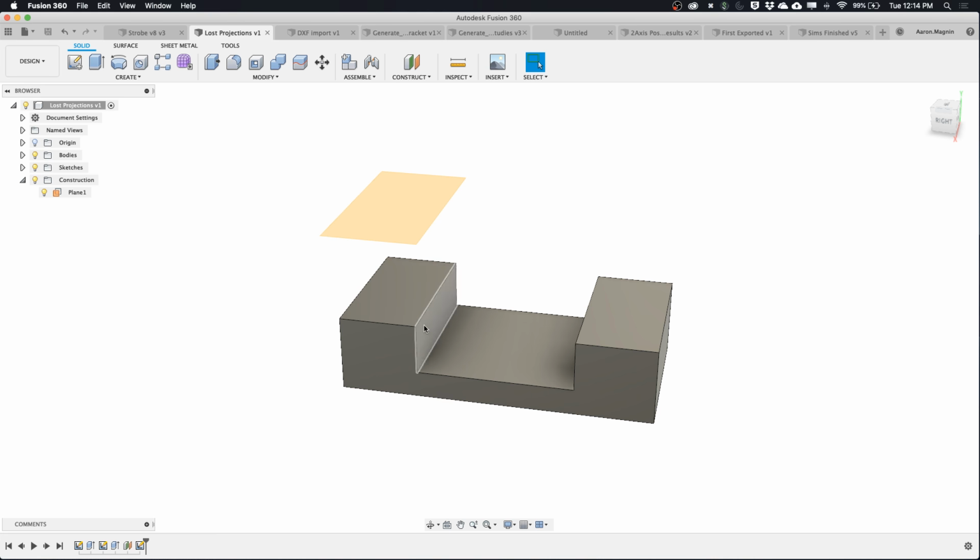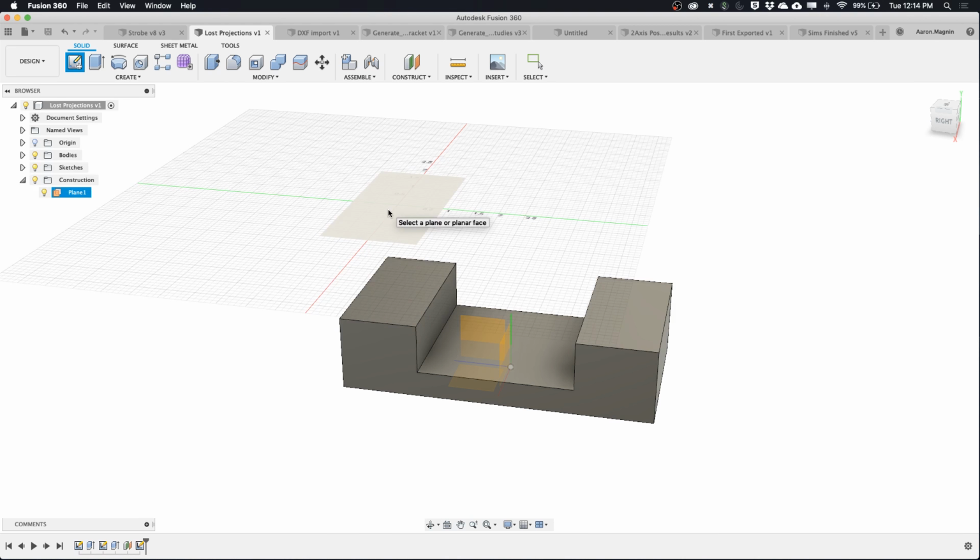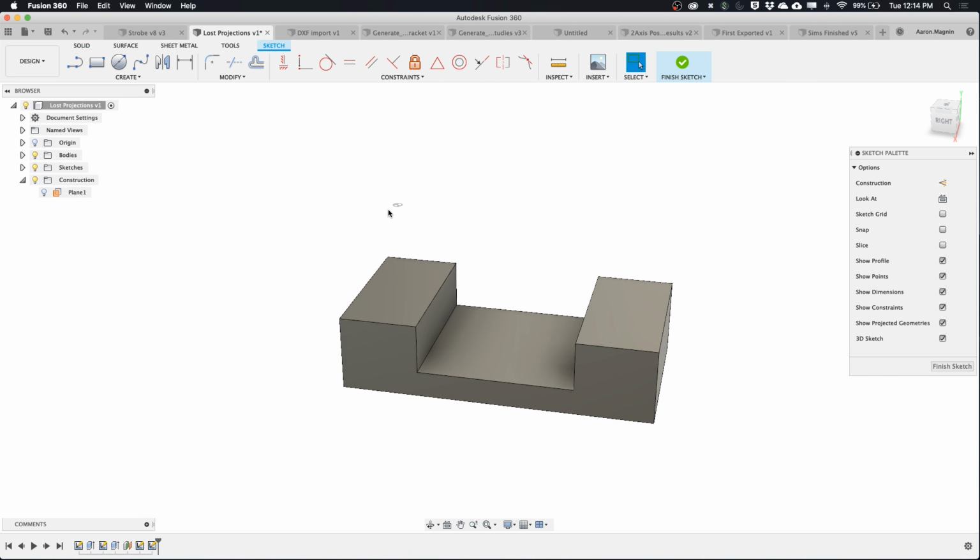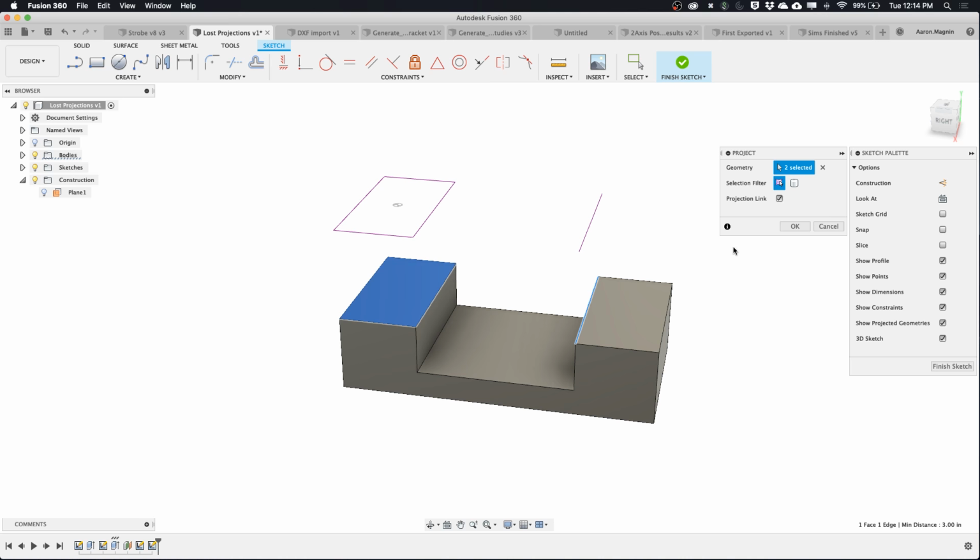So here I have just a real simple body, and I just needed something easy to work with. And I have a sketch plane up here just so I can put it out in space, and so it's very easy to see what I'm doing. But essentially all I want to do is create a sketch and place it onto that plane that I offset from the surface there. And then now I'm going to hit P on my keyboard to project, and you can see my little thing down there helping you understand what buttons I'm pressing. And so maybe I'll project this guy, and I'll project this line, and I'll click OK.